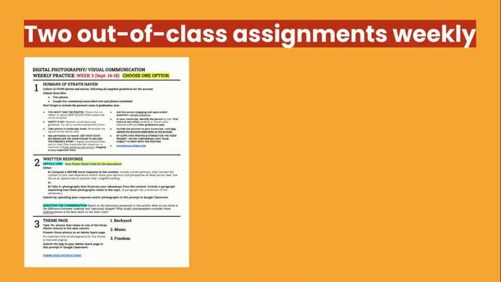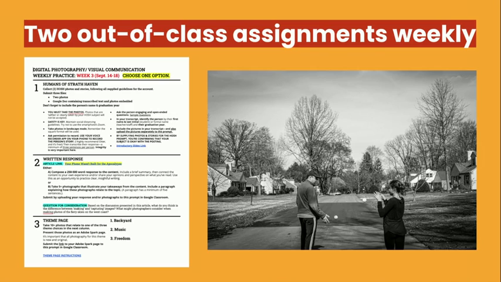We typically have 2 outside of class assignments each week. Weekly practice is assigned early in the week and you work on it at your own pace. There's usually 3 options. Humans of Strath Haven does come out of our class. You can choose to do a written response, or you can choose to take 10 to 15 photos on a theme. Weekly practice is designed to encourage an independent photography habit. And then there'll be 1 photography shooting assignment that will take you beyond class time to take photos in a different environment than the school. Everything else has dedicated class time for support.